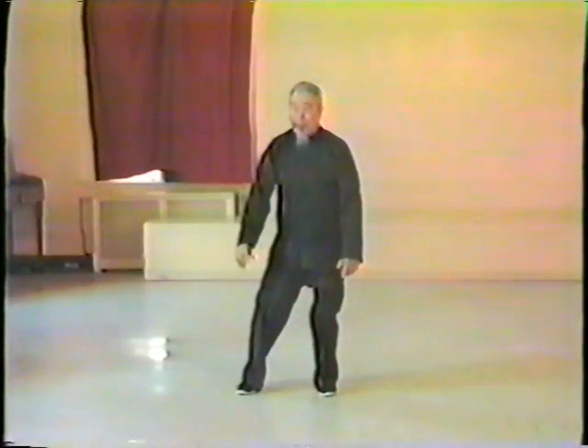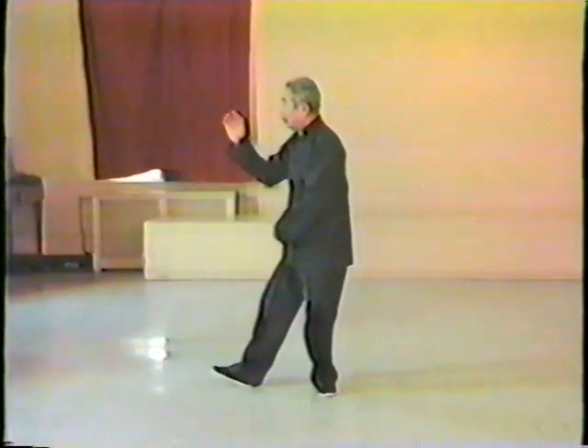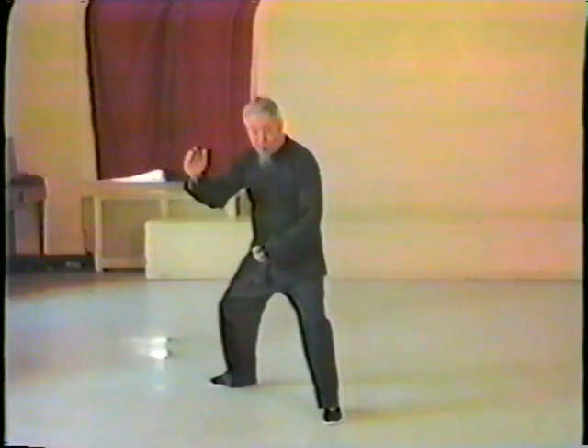Simultaneously bend your knees — this is the coordination up and down. Then shift all the way to the left, raise the right toes, turn here to the right side. This hand like a triangle, then turn your body to the front. Step the left foot, stretch it to the front, and then turn the right toes. Left hand is pushed up, right hand is sinking down to the side.